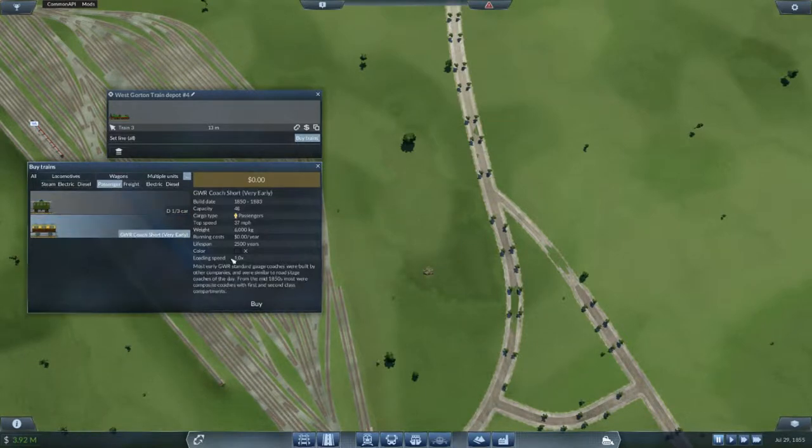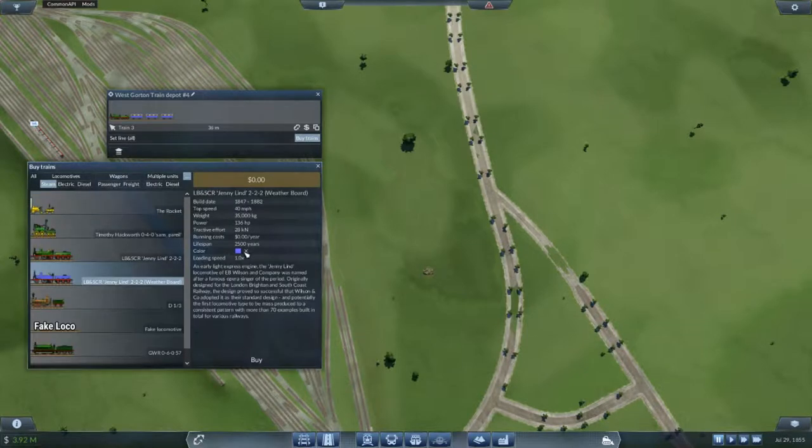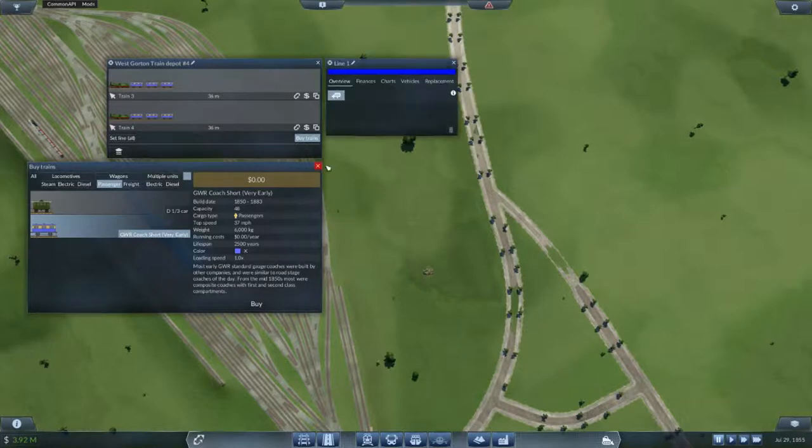And what we're going to go for is this colour on our coaches. I think three will do, and then we want to take a weatherboard version, buy that, and again same colour, 1, 2, 3, and build a new line.